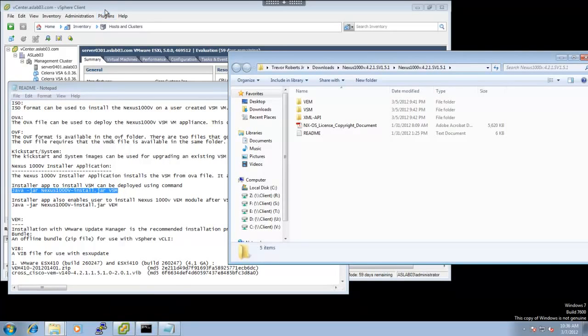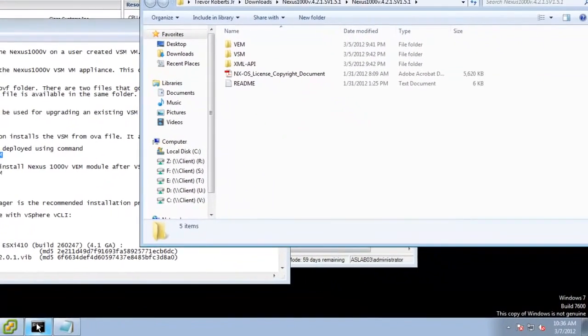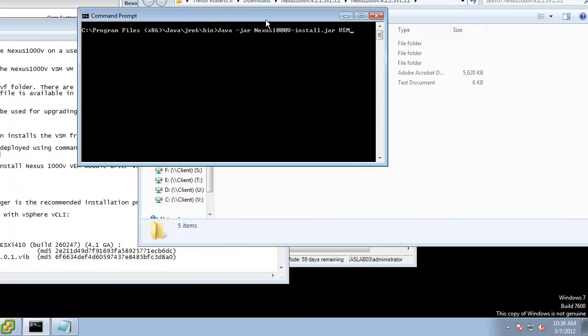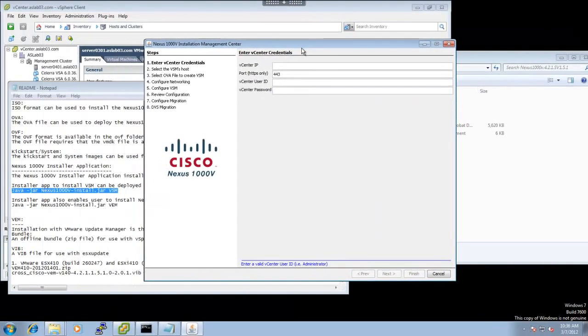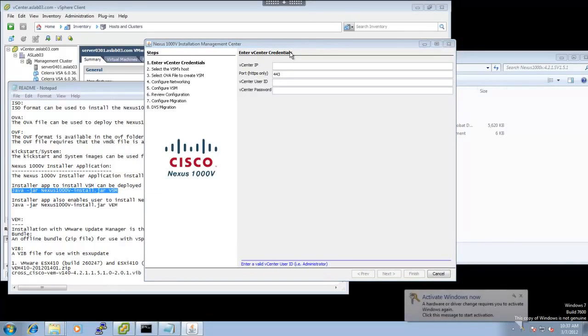You may want to go ahead and, as normal, import your OVF or OVA file, but actually using the installation GUI is a lot easier. So I already have it queued up here ready to deploy using the installation instructions from the README file. Okay, so after a brief pause, we have the Java GUI installation method brought up now. And yes, Windows, I'll be activating you later.